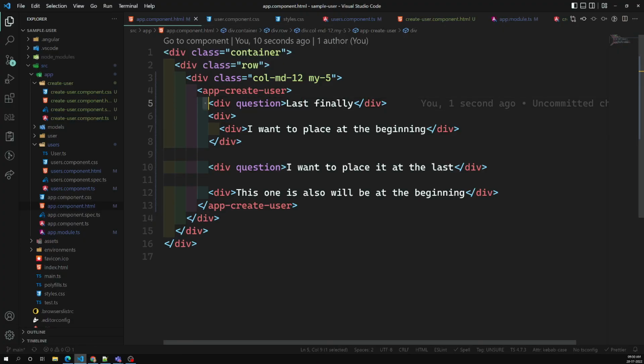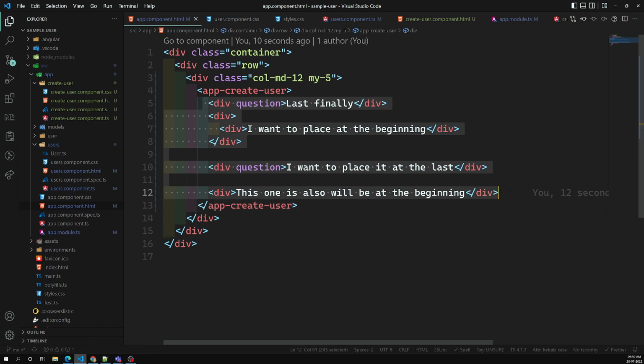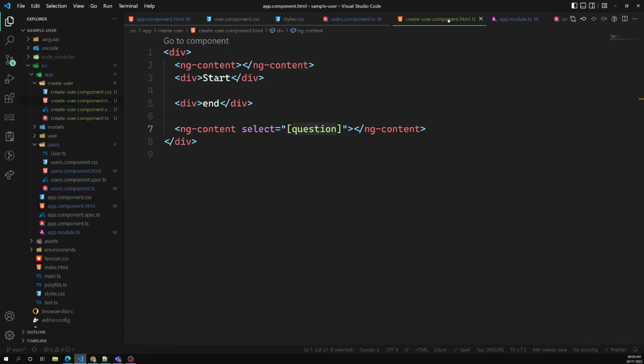If you want to place whatever is between the open and close tag, you can do it using ng-content, single slot and multi slot. There is also another thing, conditional rendering content projection. That is not recommended in Angular, but if you want it, you can look it up. I will not explain it.